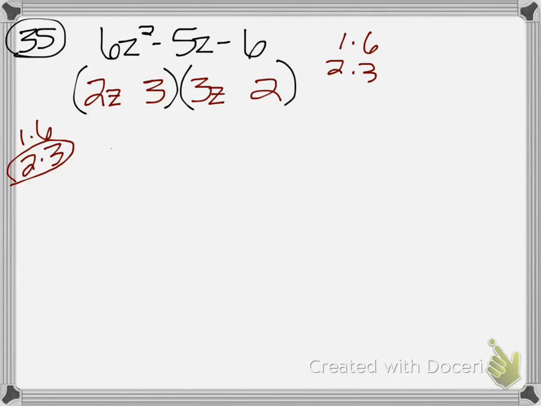Now I'm just doing the guess and check method. I'm just plugging in numbers that I know are going to work as far as the multiplication is concerned. Because if I start doing my FOIL, the F of FOIL says first. So 2z times 3z, would we agree that that's 6z squared? Yes. Yeah, so that's okay.